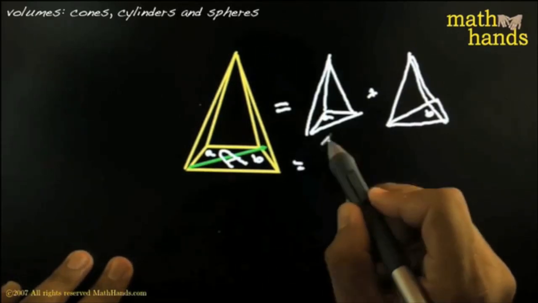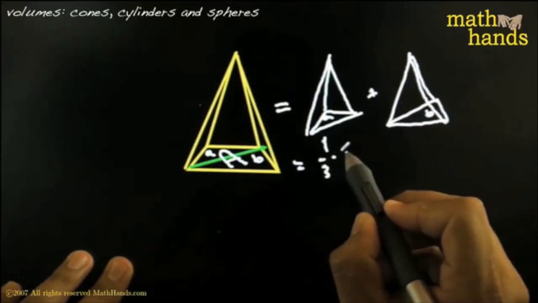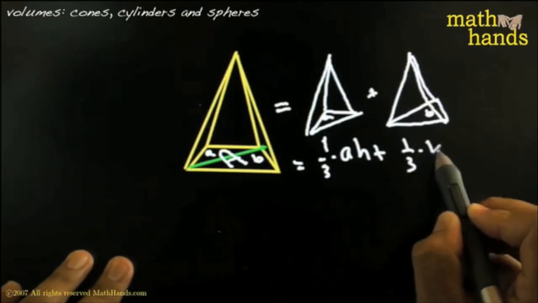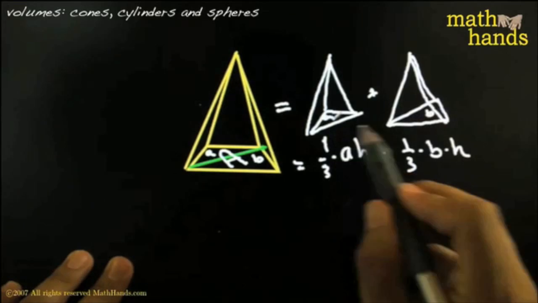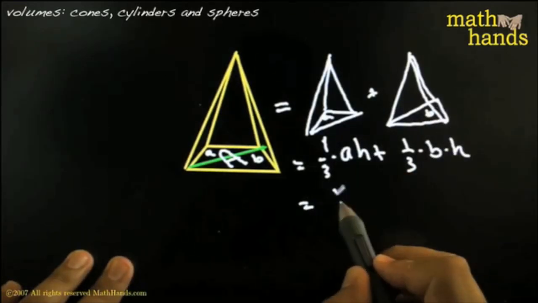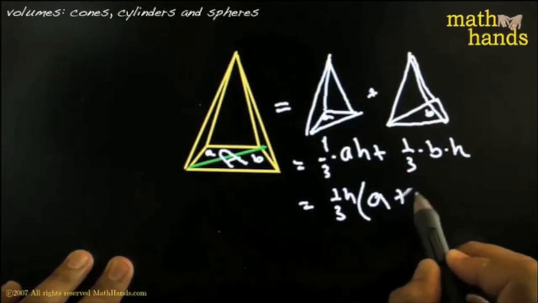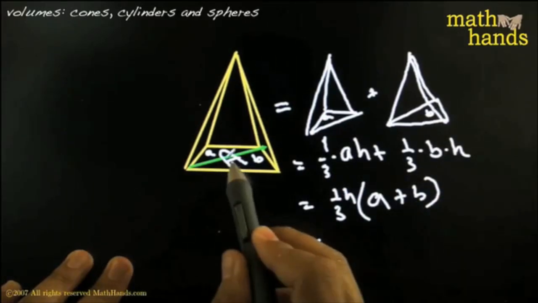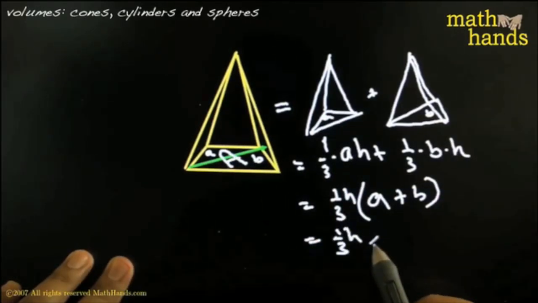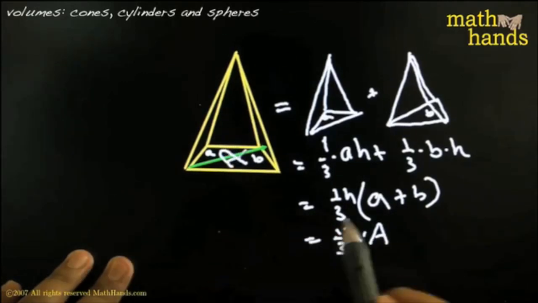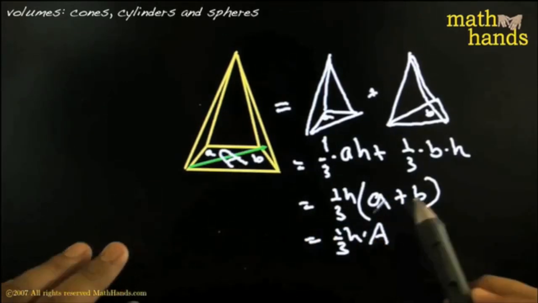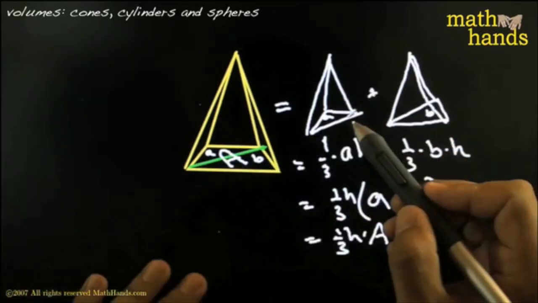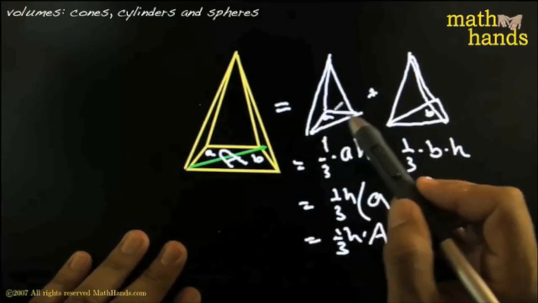And then this one is 1/3 times the area on the bottom times the height, and this is 1/3 times the area on the bottom times the height. I'm calling the area on the bottom here A, and I'm calling the area on the bottom here B. So that gives you 1/3 times the height times A plus B, the area here and the area there. But wait a minute, what is the area A plus the area B? Well, that was the capital A area, the entire area of the square on the bottom. And so lo and behold, it works for squares too, thanks to the proof for the triangle bottom ones.